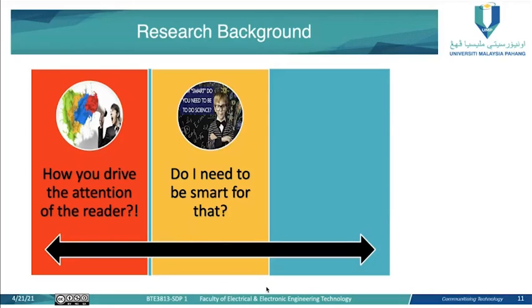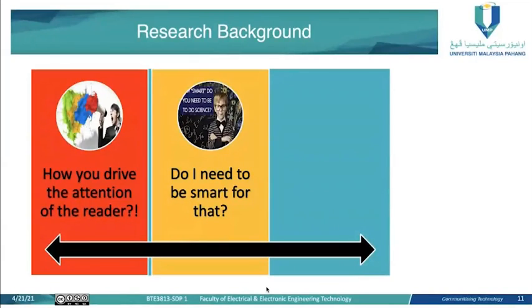How to draw them to your area? In the beginning, you should show a good figure in the research background. There should be at least one figure to attract or to describe the work that you are going to do, or maybe from the existing literature. Later on, I'm going to share with you some slides for presentation to see how to attract people to your presentation or to your field.